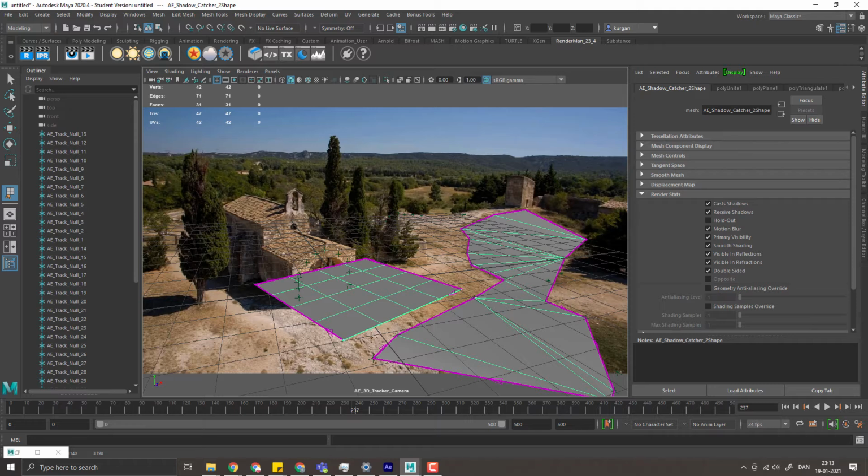There we go. We will try that. That one and that one and that one and that one and that one and that one, and enter. Good. That sort of worked.